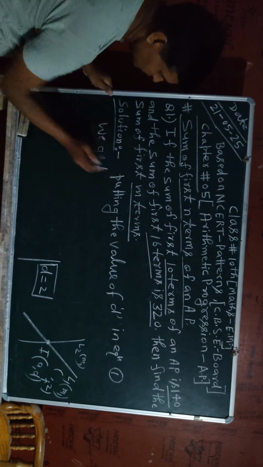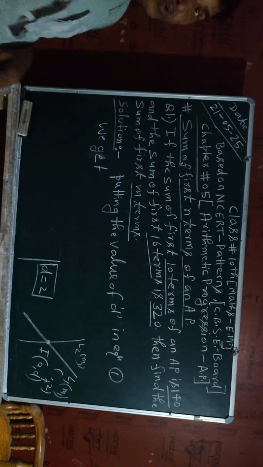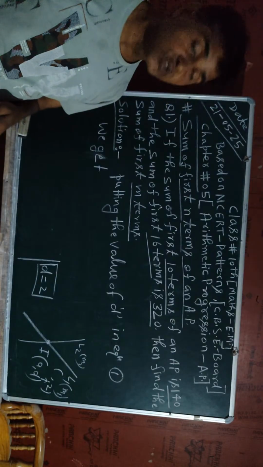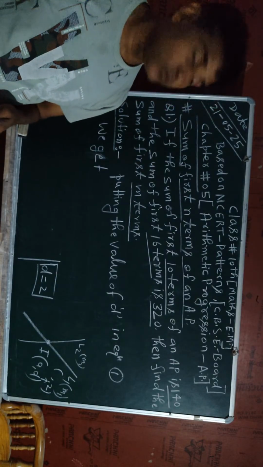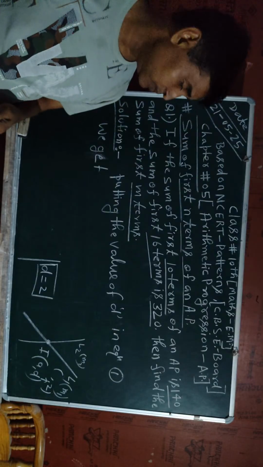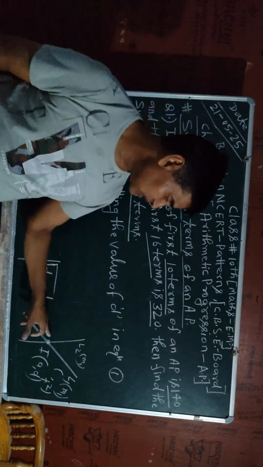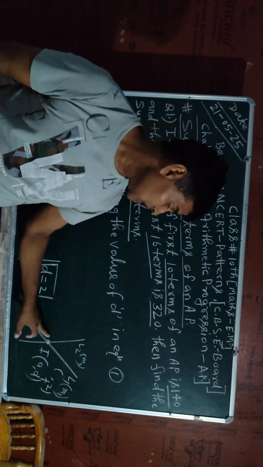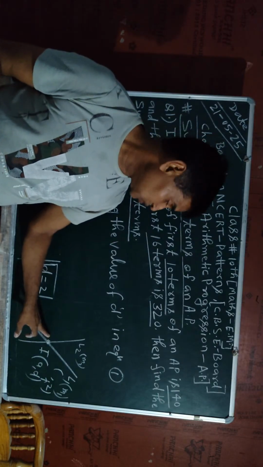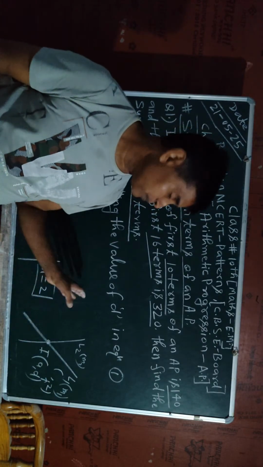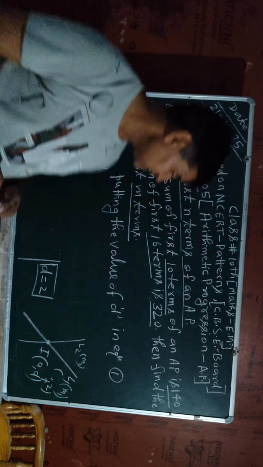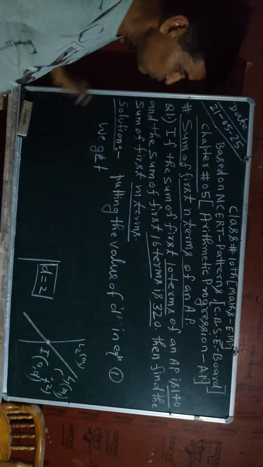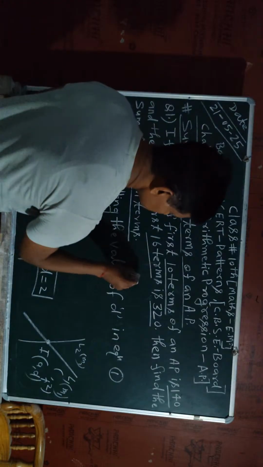So this is the information, and each and every student has to know it, because if each and every student knows it, the student can solve questions based on this topic in a very easy way. There are two methods to get the point of intersection: one is the elimination method, and the other is the substitution method. Here I am applying the elimination method for getting the value of a and b. Now the value of d I have obtained. Now we are going to put the value of d in equation first.